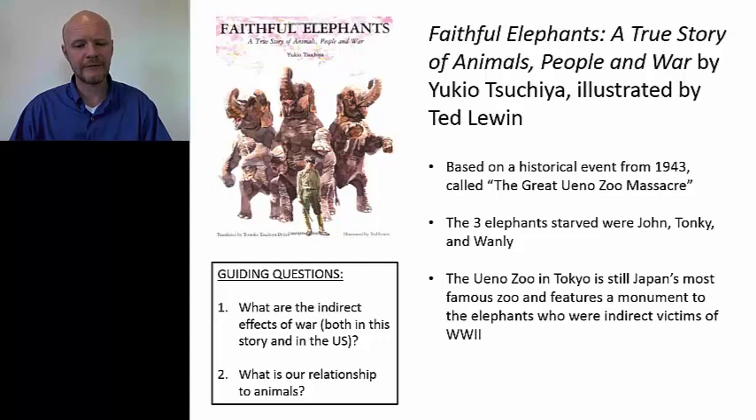'All this while, the elephant's trainer loved them as if they were his own children. He could only pace in front of the cage and moan. You poor, pitiful elephants. One day, Tonki and Wanli lifted their heavy bodies, staggered to their feet, and came close to their trainer. Squeezing out what little strength they had left, Tonki and Wanli made their appeal. They stood on their hind legs and lifted their front legs up as high as they could. Then, raising their trunks high in the air, they did their banzai trick. Surely their friend would reward them with food and water, as he used to do.'